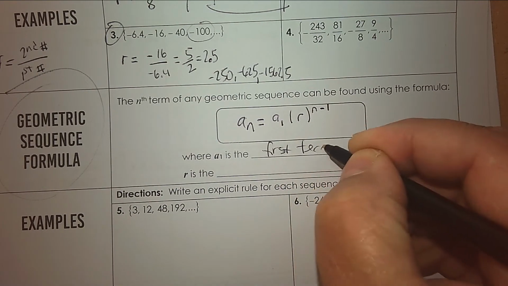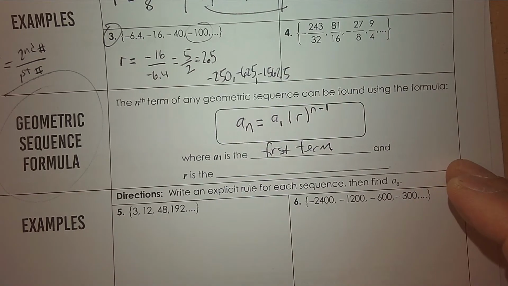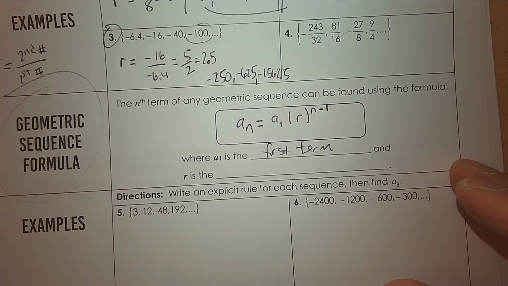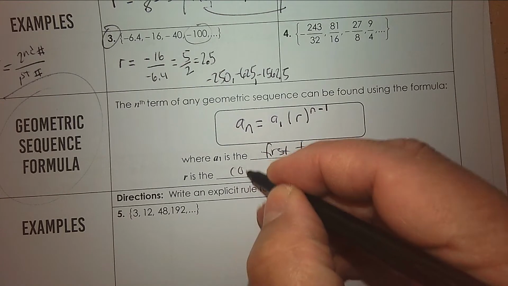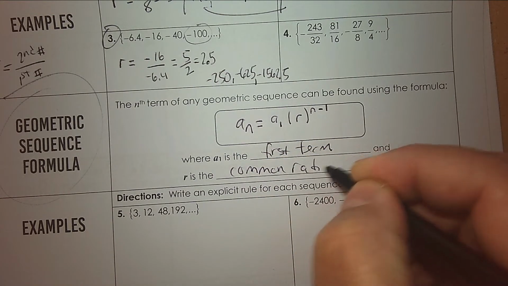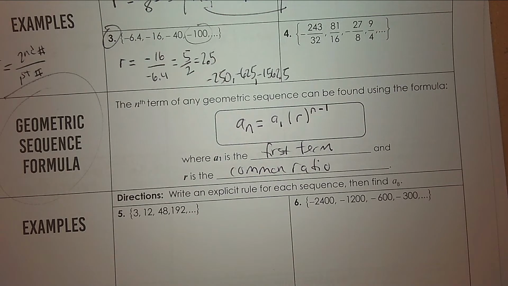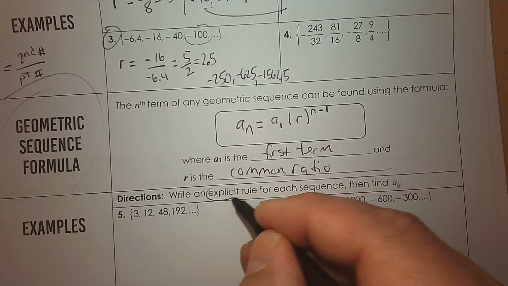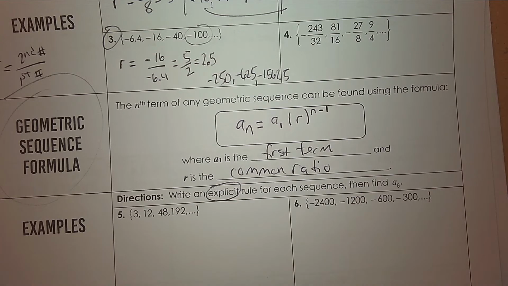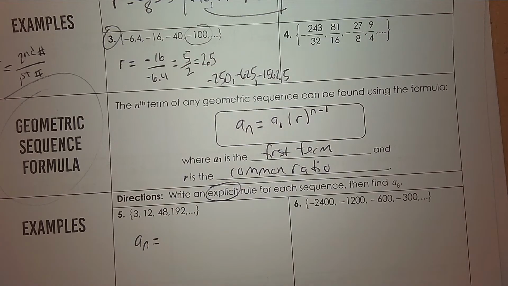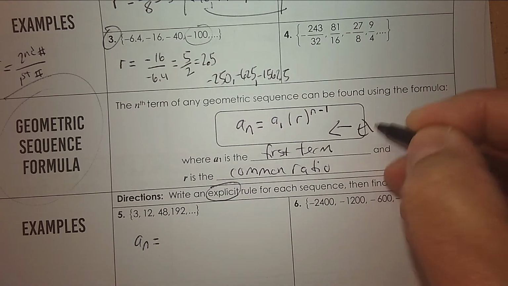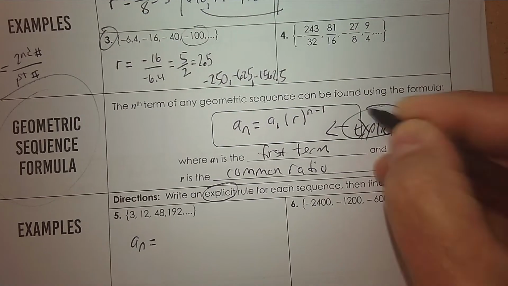first term. And the reason we're writing this down is because in a month, in a year, in 3 years, maybe you need to go back to your notes, and you're being taught this, that you want to go back and remember what you forgot. And r, of course, is the common ratio. So write an explicit rule. An explicit rule does not use the term before. An explicit rule is one where if I want to know the 20th term, I just plug in and find the 20th term. So to do the explicit rule, we use this rule above. That rule above is explicit, that formula.